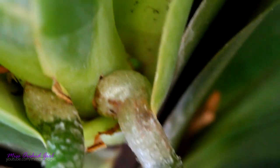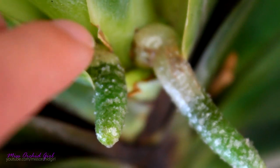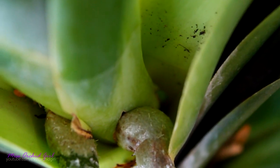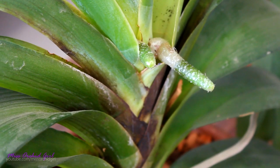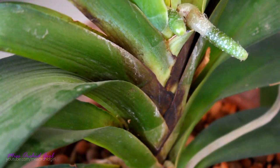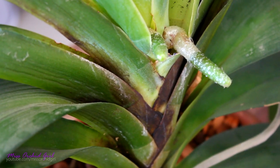Do you see that little green nub in there? That is not a root. When a root starts to form, it is very rounded — the tip is very rounded and it practically pierces through the leaves. This one has absolutely no round tip; it is in between the leaves — it is a flower spike, which is pretty awesome. This makes it the first flower spike of an angraicum that I have ever witnessed. Again, we have that type of damage this orchid came with, but it's not putting the life of the orchid in danger — it's just ugly.